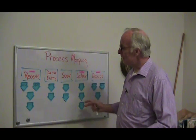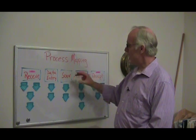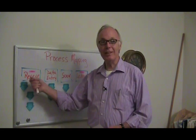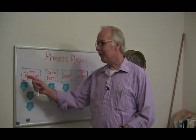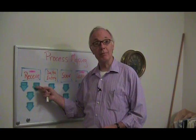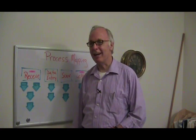So what you do is then just go into that room with your colleagues and you put sticky notes up on the board, and then you ask people to write down those key steps, for instance, under what happens when you receive the gift. Well, the gift can come in by the web, for example, so that's one entry point. The gift can come in by mail, that's another entry point. And then what are the key steps that happen after that?